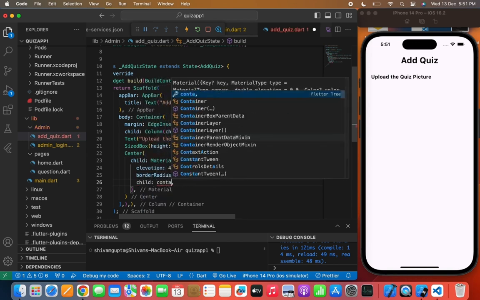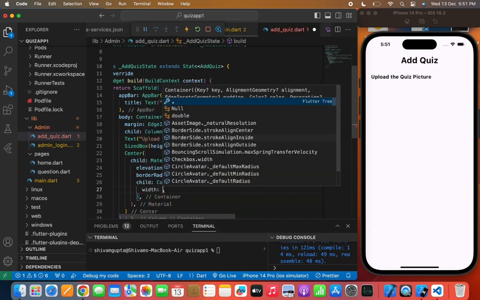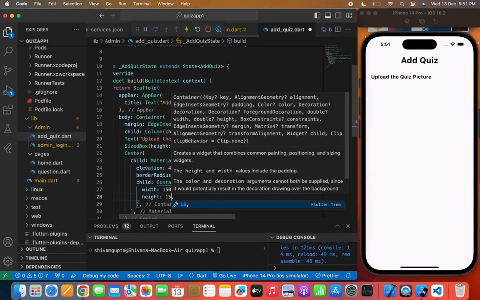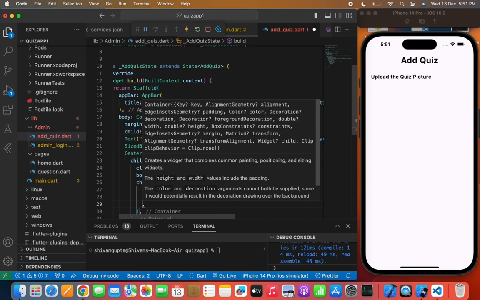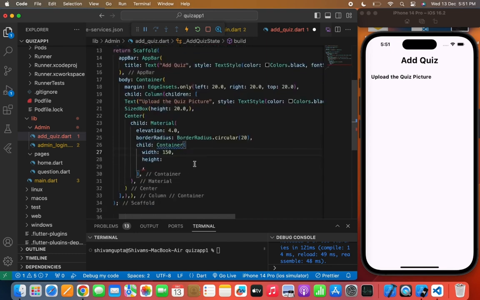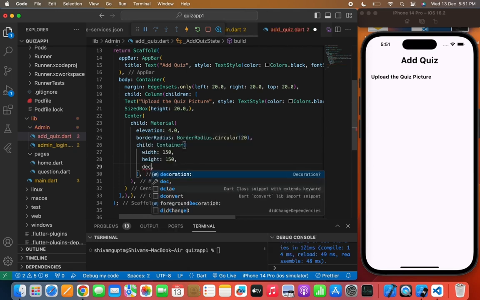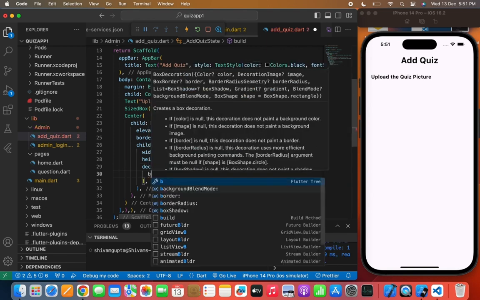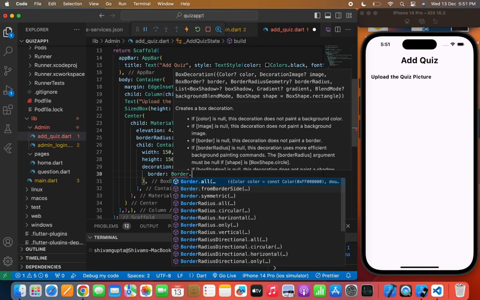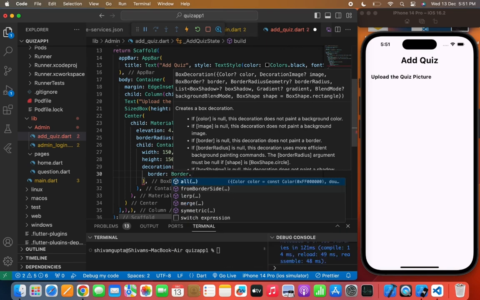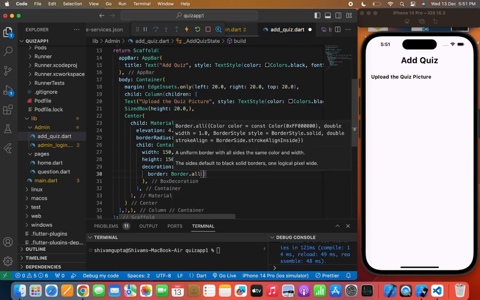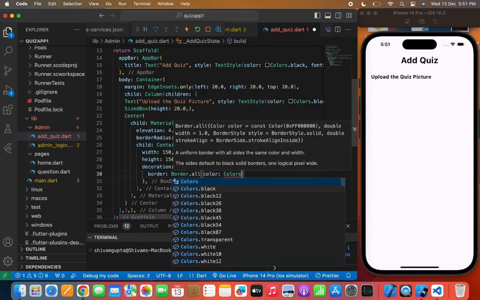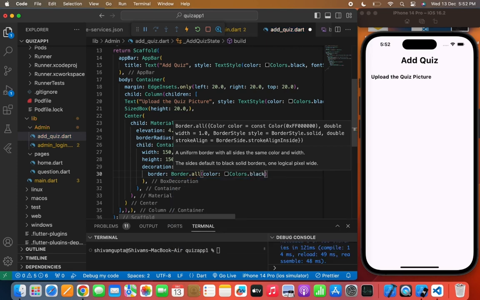Now width 150 and height 150. Now decoration, BoxDecoration, Border.all, color Colors.black, and we'll give the width 1.5.